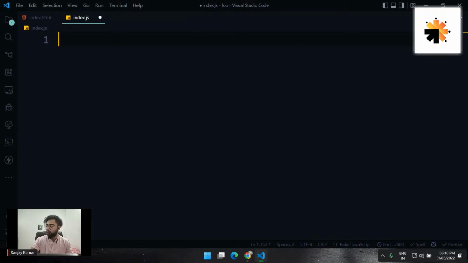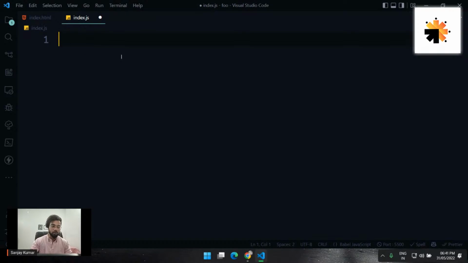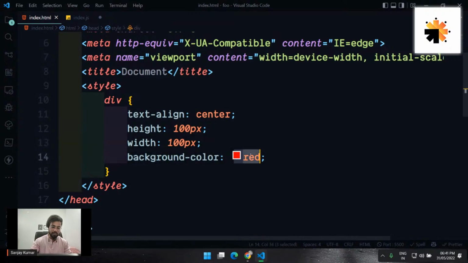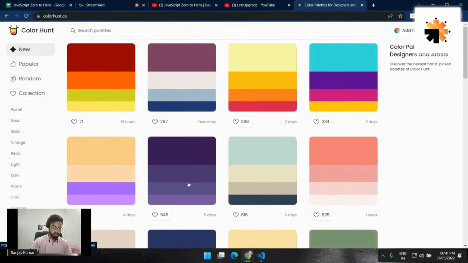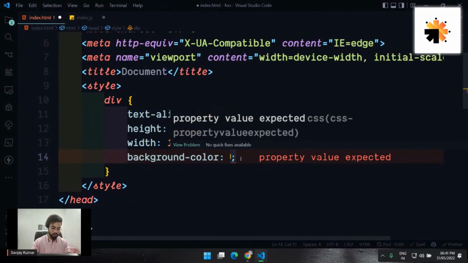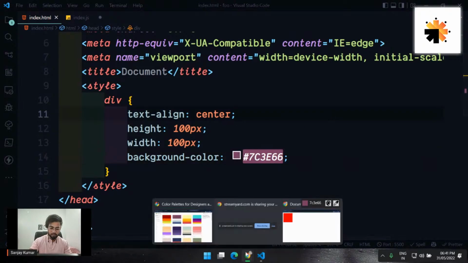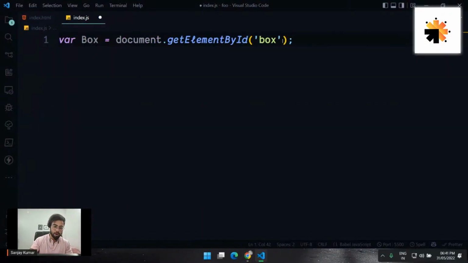Okay, for Tanu, I'm going to explain innerHTML. So first of all, let's grab this box element. I have grabbed this box and let's change its background color. It's not looking so pleasing, so let me change the color and let's get a color from the internet. Let's go with this color. Okay, this color is looking good. So let me change the background color. Hopefully it's going to look nice now. So we have this purplish box, and we have grabbed this box by ID.